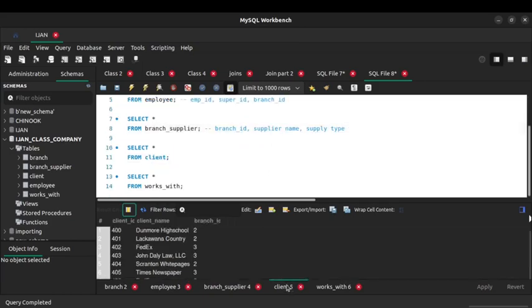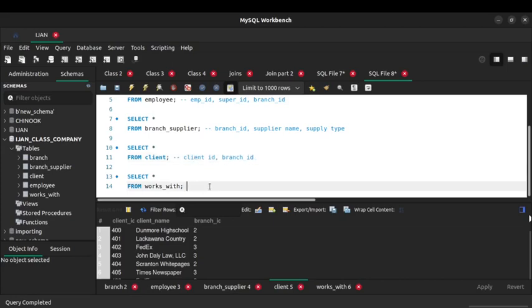Then we also have clients. So on the clients we have client ID. We have the branch ID too.